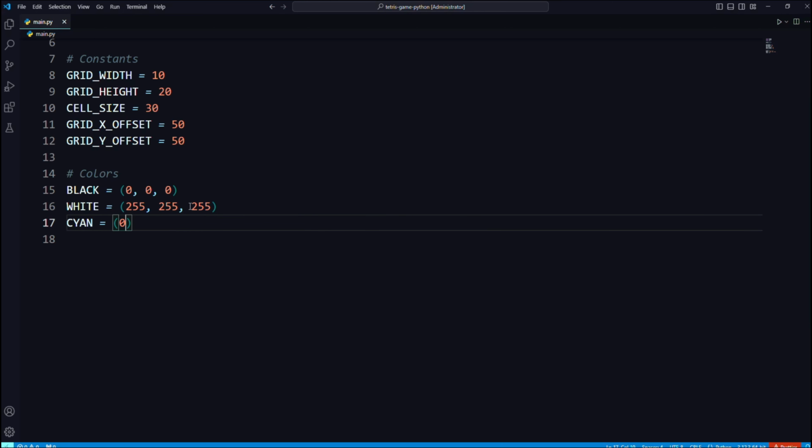Now the color code supposed to be 0. Then we have 255, 255. Okay, the next color should be blue. Sorry, this should be 0. Okay, so 0 again.